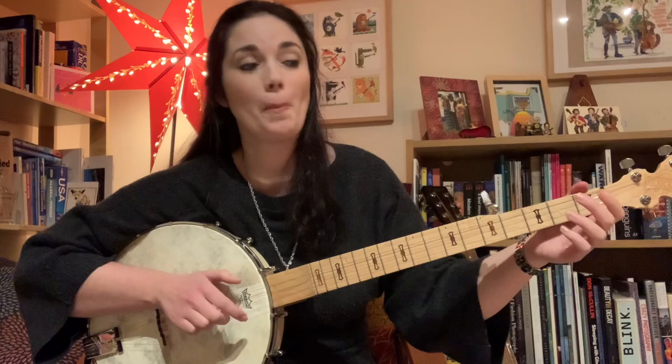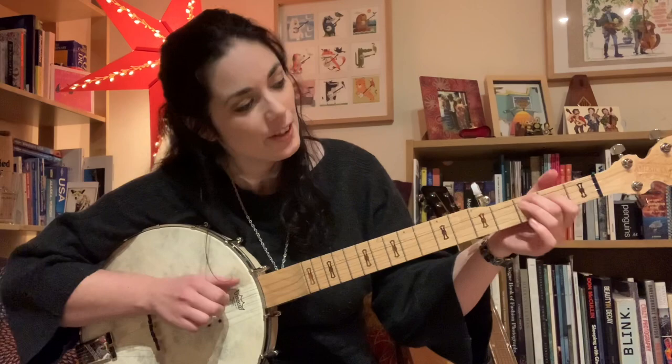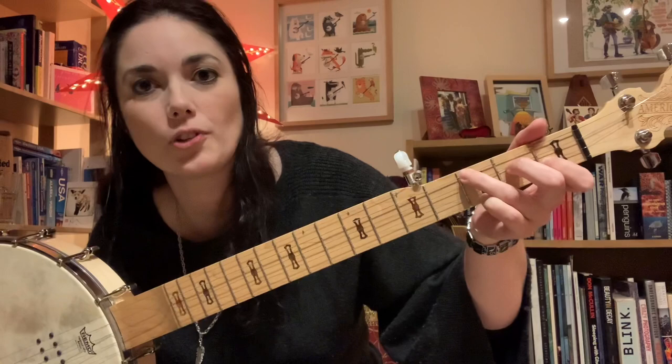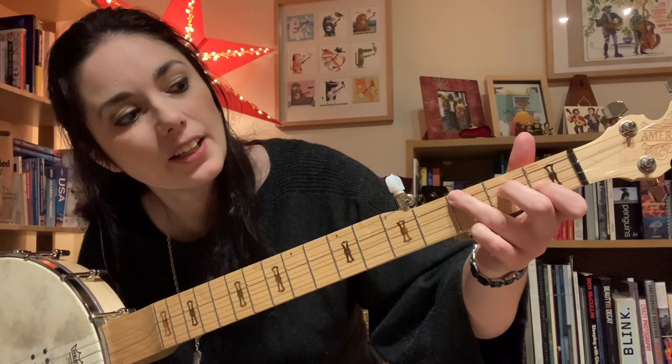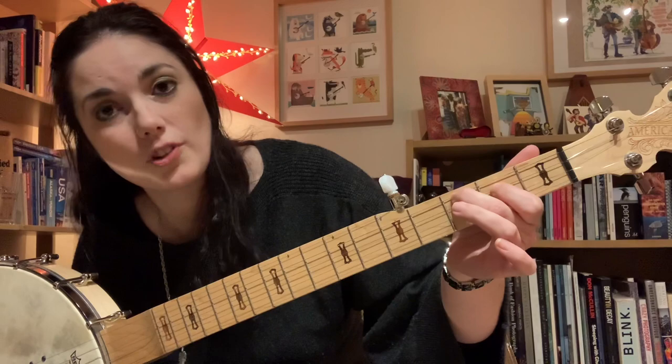And then to finish it off, it goes back to that F again. But I cheat again here. I don't do the full F. I do the sort of, it's a bit hard. If you imagine that you're in the full F, you can see that your third and fourth string, so the third and the bass string, are on fret 2 and fret 3, okay? So rather than doing an F shape, I bring my index finger over to that third string, second fret, and then my middle finger to the fourth string on the third fret. So I just hold down those two notes.